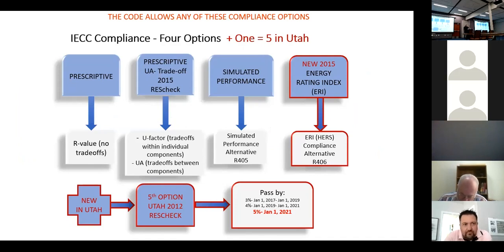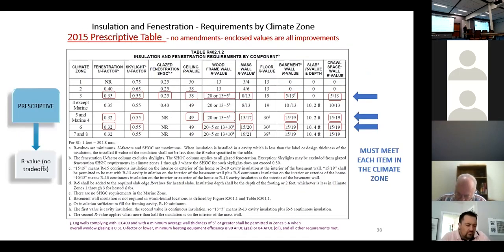What's a prescriptive table? It's simply a table, and I have part of it on here, just the part for Utah. Here's the prescriptive table out of the code. And basically it has all the different components of the home, all the climate zones running up and down. And you just go across and climate zone 3, here's what you're supposed to put in it. Those are the minimum requirements. Climate zone 5, here's minimum requirements, climate zone 6. Those are printed on here in this little table right here.